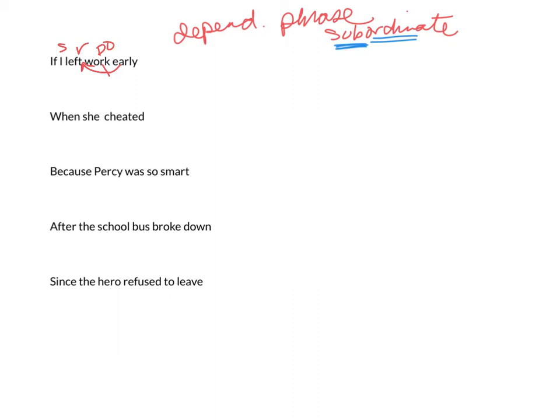Okay, so if I have all the parts of a sentence, why is that not a sentence? Because I think we can agree that if you walk up to someone and went, if I left work early, they would look at you and say, and what about it? Because it's not a complete idea. Well, we diagrammed your subject, your verb, your direct object, your adverb. So that only leaves one word, if. And if is what's called a subordinate conjunction.